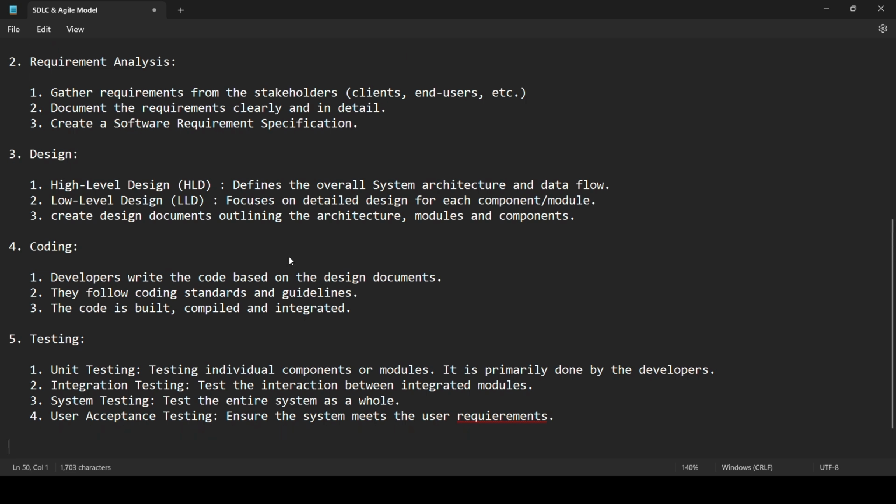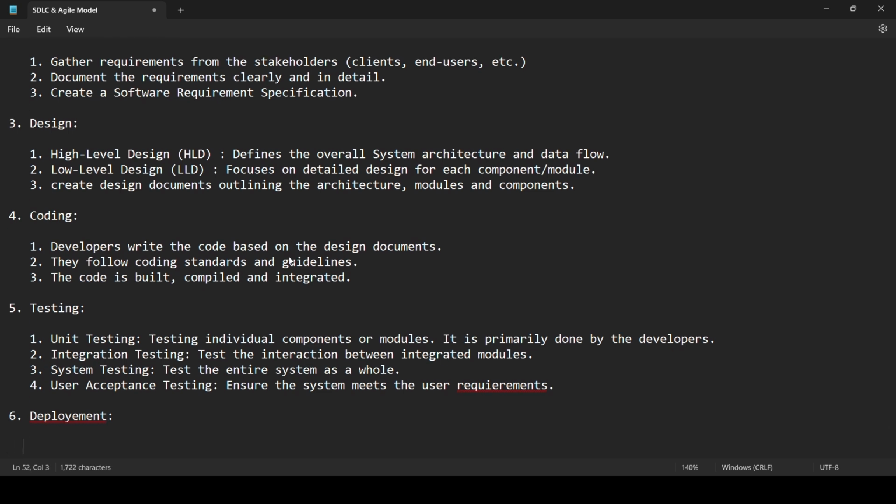So the sixth is deployment. So in this phase, the deployment phase is the process of delivering the software to the production environment where it will be used by end users.